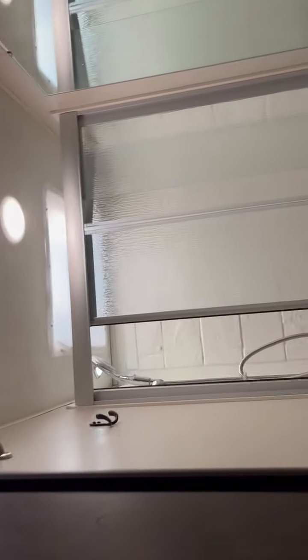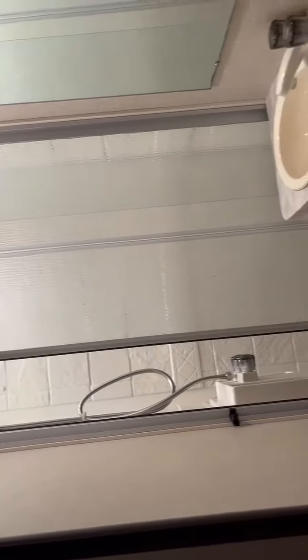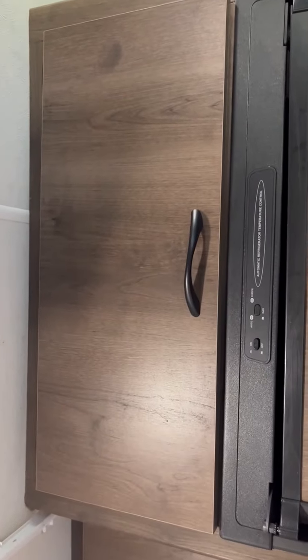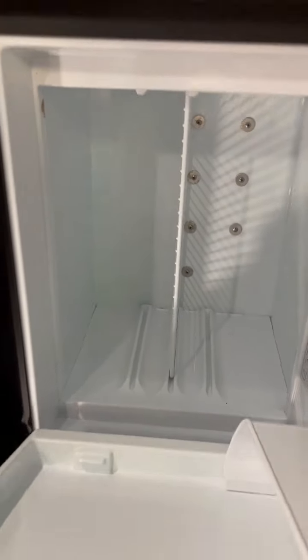We have the bathroom just next to the master bedroom. You've got the skylight, power fan, no leaks, shower unit, sink area, and more storage cupboards, and the toilet area. This is the closet with light and hangers, more storage, and the fuse box. Here is the pantry cupboard and that is above the freezer.